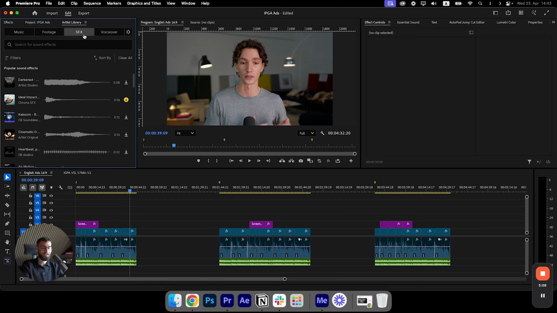And I saw that Artlist has this promo where they let you try this plugin essentially for free. And I was like, okay, well, let me just download it. We just have the music and the sound effects subscription because we don't really use that much stock footage. For that, we have a different subscription for Freepik. So here I'm just going to use it for music and sound effects.